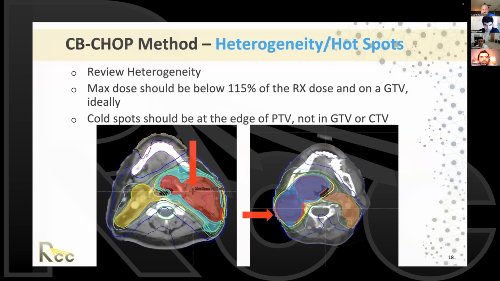To quickly jump in, Anthony Paredes asked about 115% for 2 cc of PTV. This raises an important point: in our current treatment planning software, we are beginning to move towards reporting volumes, even for what we typically in the past called point doses. If your software allows for a very small volume, this is like your D0.01 cc. If you have an older treatment planning system like Pinnacle, then a Dmax or point max of 115%, so the smallest possible volume receiving the highest dose. Yeah, excellent comment. Yes, exactly.